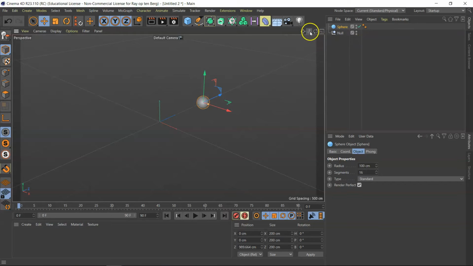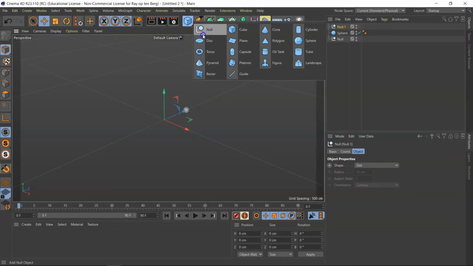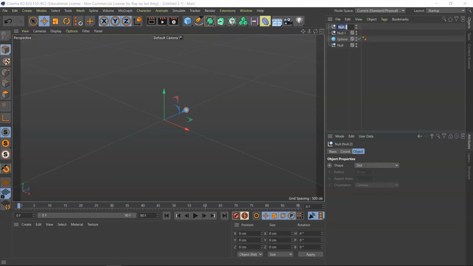I've got a pivot point here and a sphere, and I'll add a couple of other pivot points and name them 1, 2 and 3 to make the distinctions. Now I'm going to pump this up to 300 frames. I'm still using 30 frames per second, but hey, who cares?